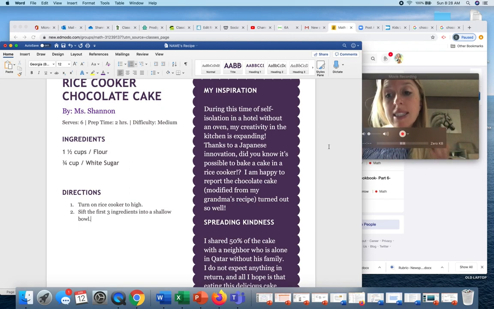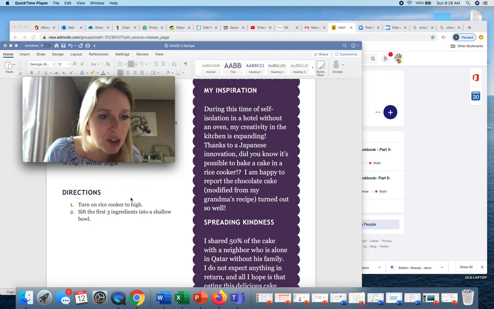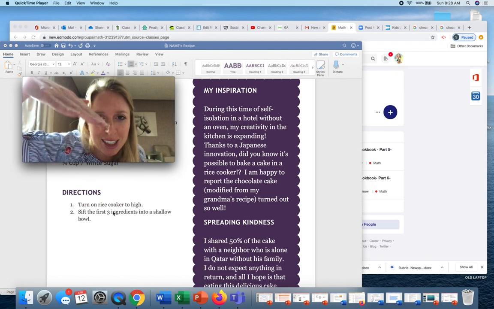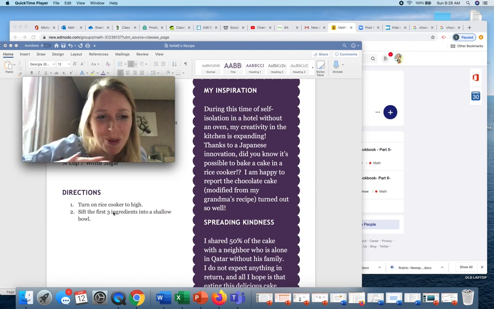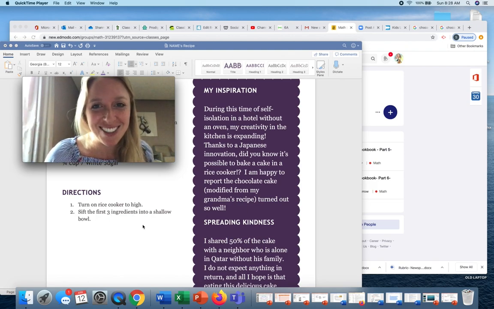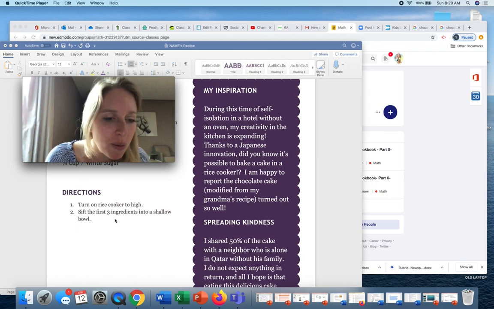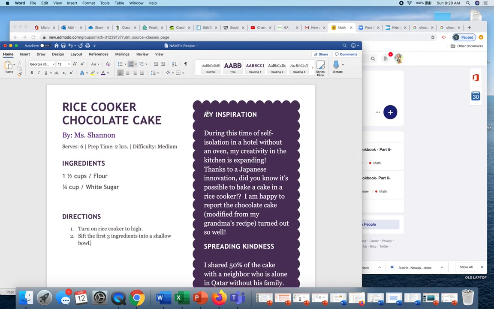If you did something that was different than what the instructions said, but you found that it turned out really well, like I had to wedge a fork into my rice cooker so that the lever would always stay on cook and wouldn't go to warm, because I realized that it would take hours for that to heat into the low temperature. Okay, so anyway, that's what you need to do. Then the next part, what I would like you to do is write something about your inspiration.